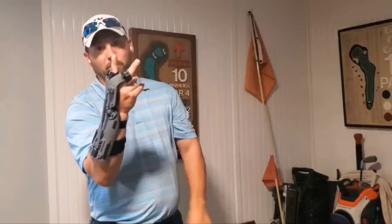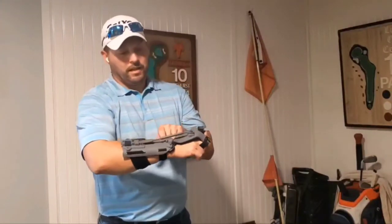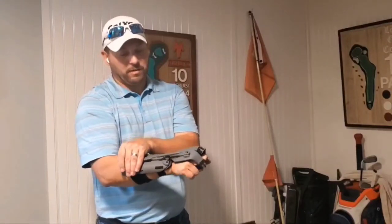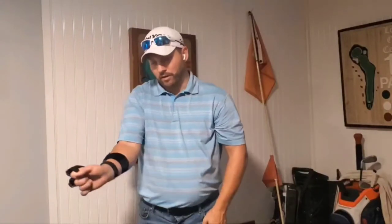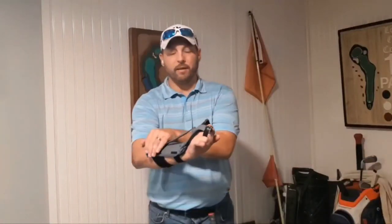Real simple — there's two straps that go around your index and your middle finger on your right hand. The other three fingers are wide open to do their thing. You can still grip the club. You've got two bands that go around the wrist and there's a little joint down here at the wrist bone that allows you to have some freedom of motion up and down. It won't let you come too much this way, but once you go this way, it locks you in and helps you maintain that position with the right wrist so that when you're coming in, you have the hands in front of the ball at forward shaft lean that we all want at impact. Let's take it outside and take a couple of swings, guys.